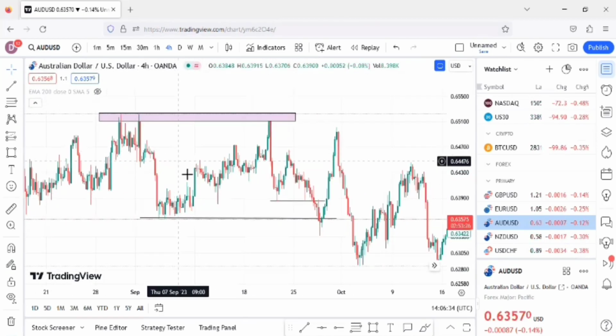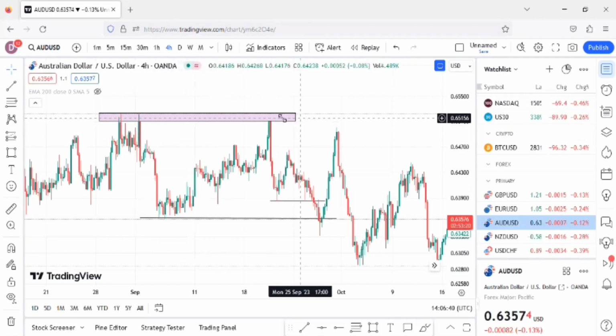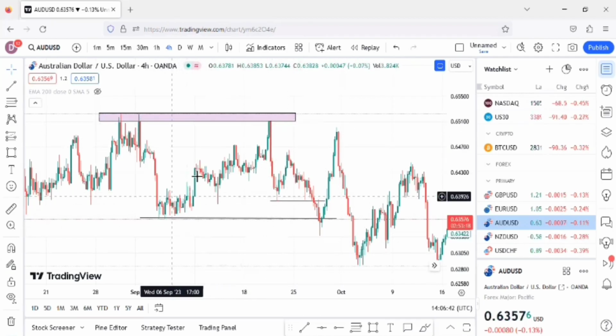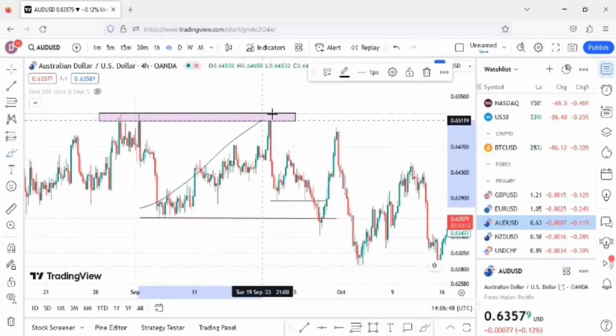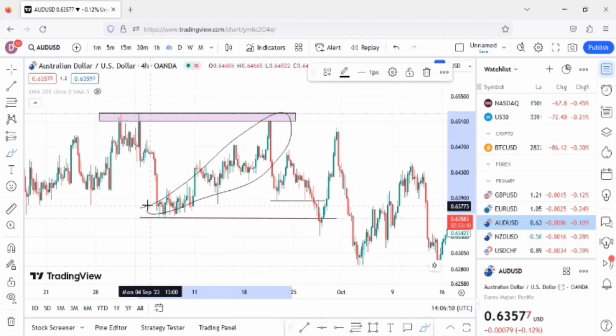You find double top or double bottom in a trend, whether in an uptrend or in a downtrend, on that particular leg. This is where you look for your double top or double bottom. Because what do they do for you? They help you to know whether this particular leg is reversing or is continuing.